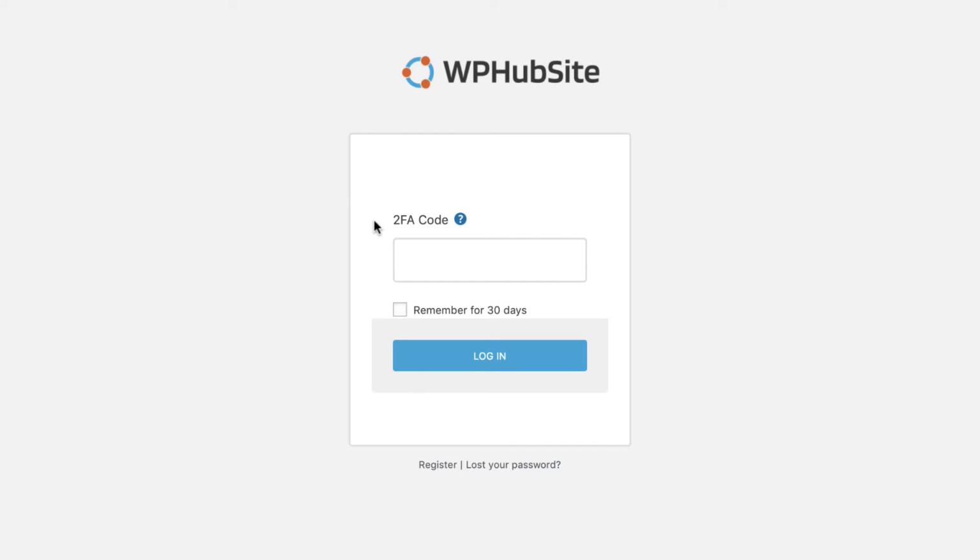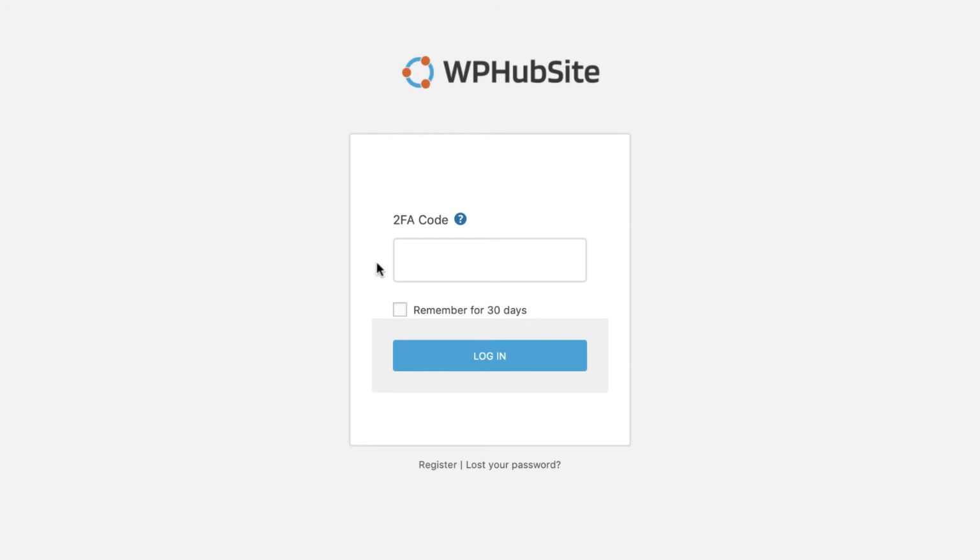It'll store a cookie on your browser so that you don't have to enter the two-factor authentication code every single time you log in from that device. If you log in from a private browser, or a different computer, then you will have to put the two-factor authentication code in. So it still keeps it secure, but you have that convenience for at least a month where you don't have to enter this code.